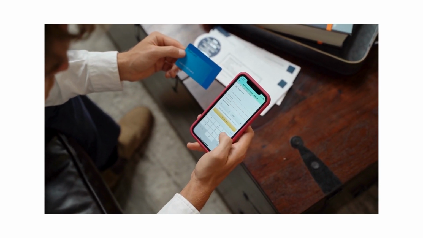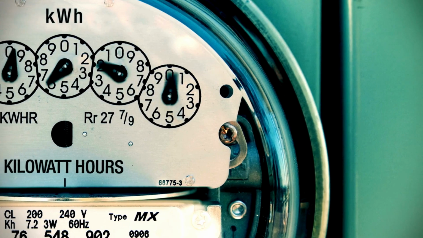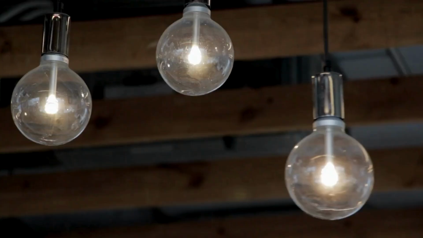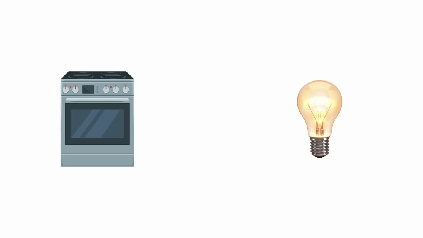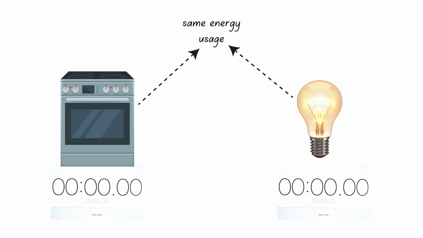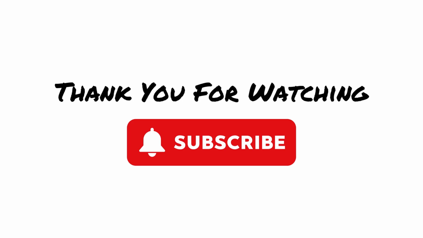What this means is that you can use appliances that consume a lot of power, thus using up your energy faster, or use low-power appliances for extended periods of time. In both cases, the energy consumed is the same, but the appliances will operate for different lengths of time due to different power consumptions. That's it for the basics of electrical energy and power.